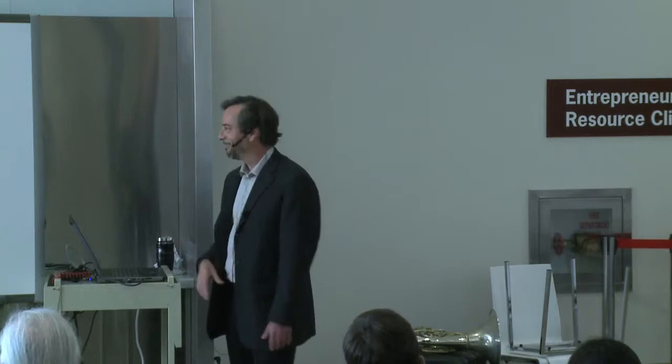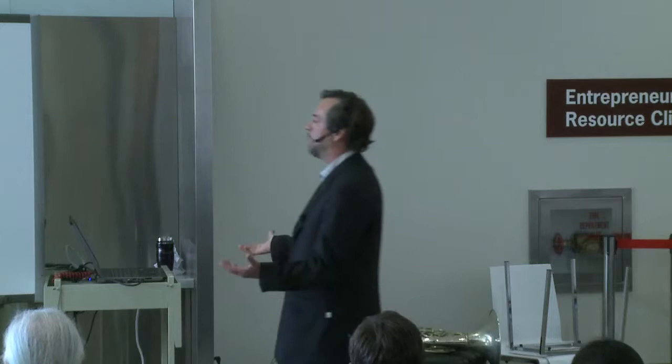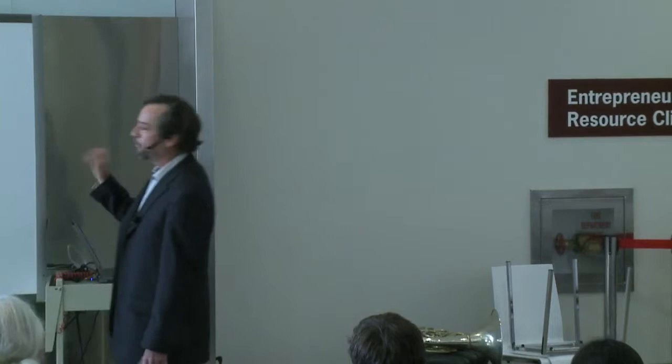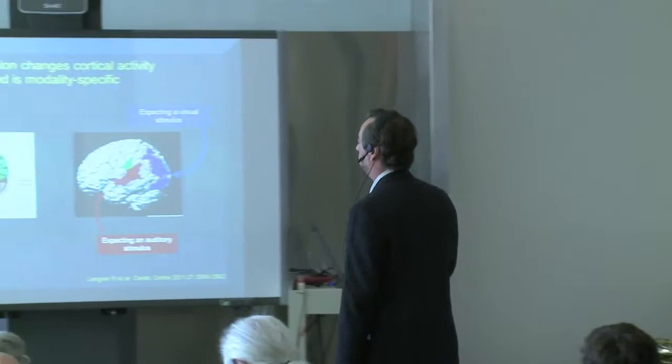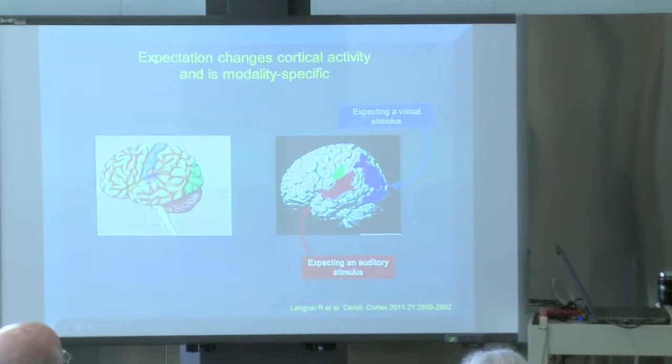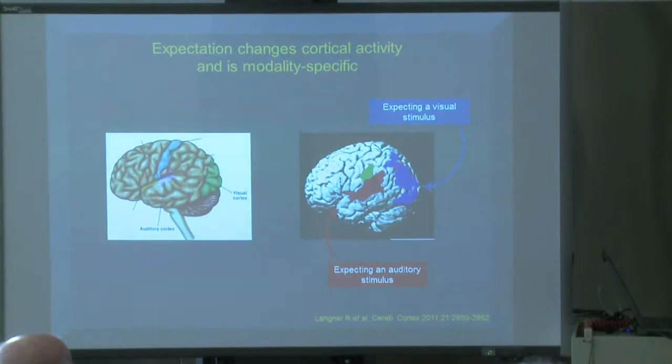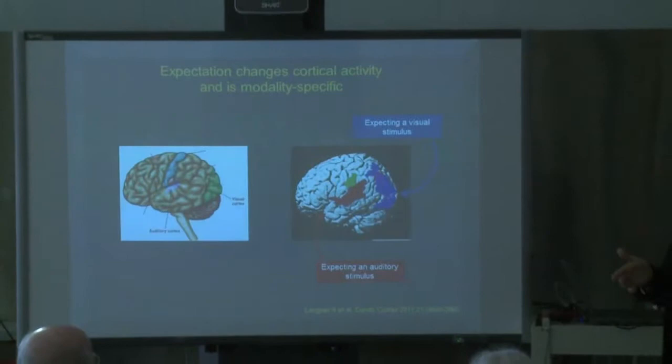So, how do we know that this is true? What kind of evidence do we have that this model of expectation is really taking place? This was an experiment in which people were put into a brain scanner that can measure the activity of cells in the brain. It's called an fMRI. The people were presented sensory stimuli in blocks. That is, for about 50 trials, they were presented with pairs of auditory stimuli. And then the next 50 trials, they were presented with pairs of visual stimuli and then tactile stimuli, then back to auditory stimuli.